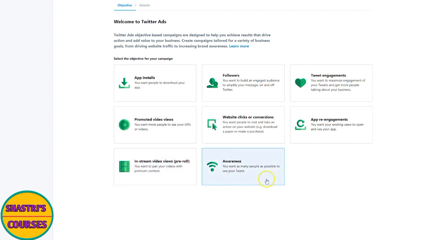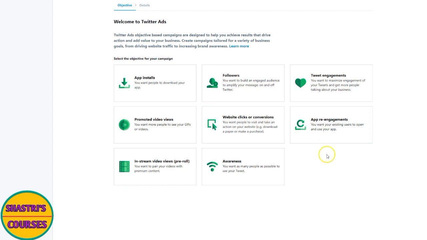Awareness. Here, you don't really care about the retweets. You don't really care about clicks to your website. You don't even really care about followers. What you want is your brand identity, literally your name, your logo, your identity in front of as many eyeballs as possible. This is based on impressions. Even if people are just swiping by and not really conscious of the fact that they've just seen your brand, you're building that subconscious top of mind awareness, and this is a good campaign for building that.